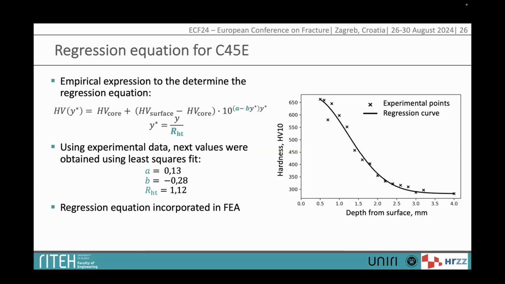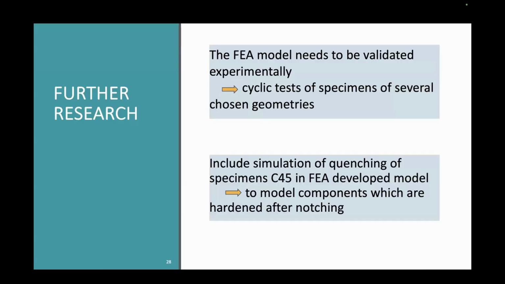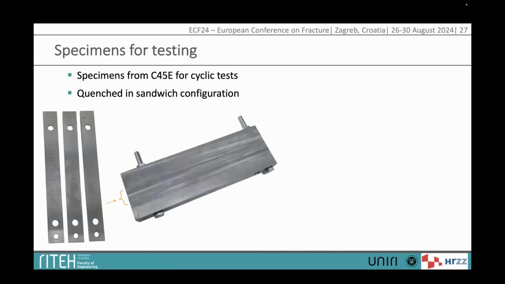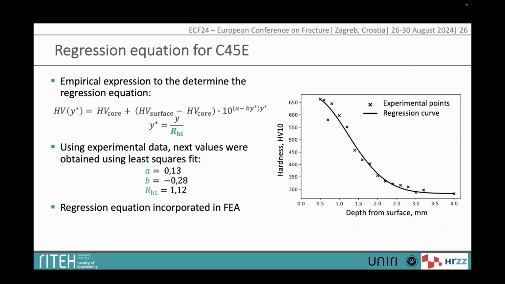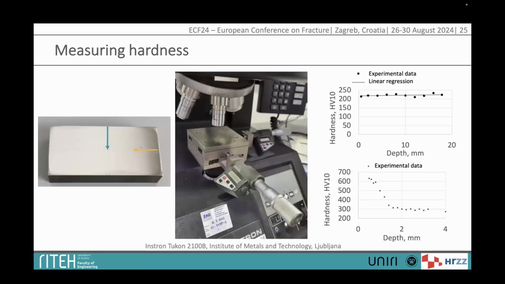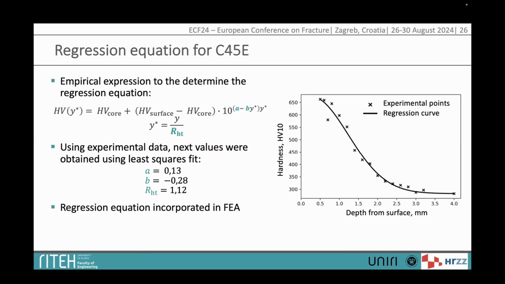So then, since we were, I can go back, or I can, sorry. This is then, so this in large is this thing. I took this experimental expression, which is used in literature to obtain the hardness distribution, and calibrated it just for our case from these experimental results. And then we have basically a regression equation that explains how the hardness is dropping in that specimen for our specific material and our specific case. And this is then incorporated into FEA. So it will be even more specific for our case.